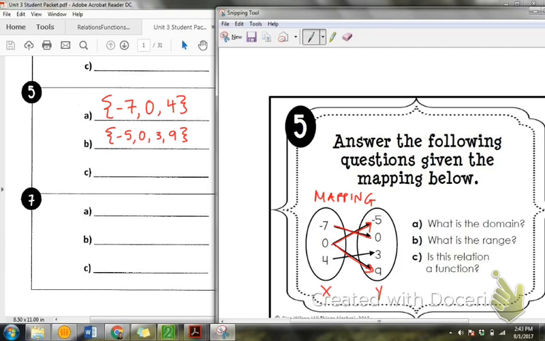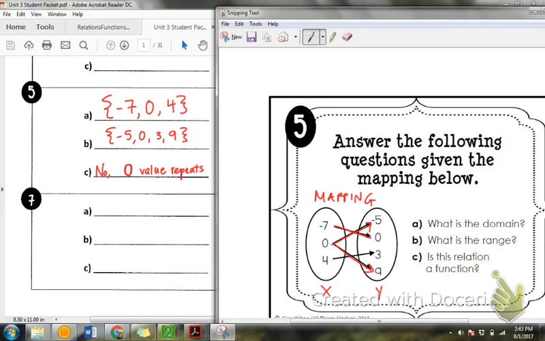Okay, now we're checking to see, is this a function or not? Do any of your x values repeat? Yes. Yes, Leanna, which one? 0. Do you guys see 0 is going to 2 different numbers? So that means the relation is not a function. So this time we would say no. And then we're going to tell which value repeats, because you're explaining to me your answer. So 0 value repeats. You're not just writing no, you're explaining why.